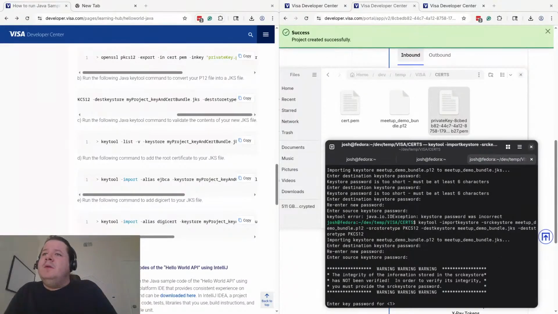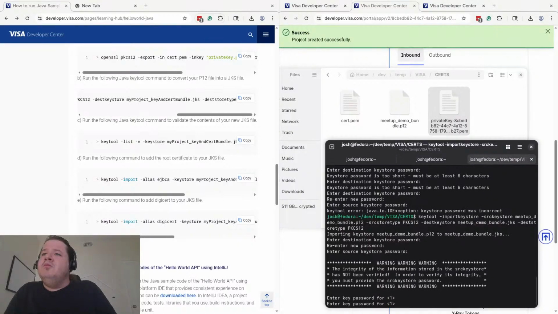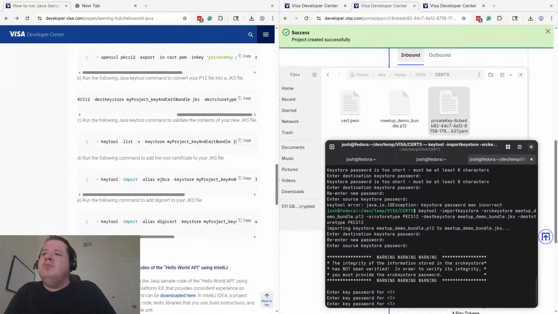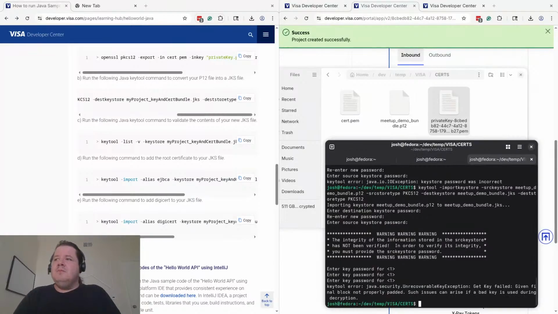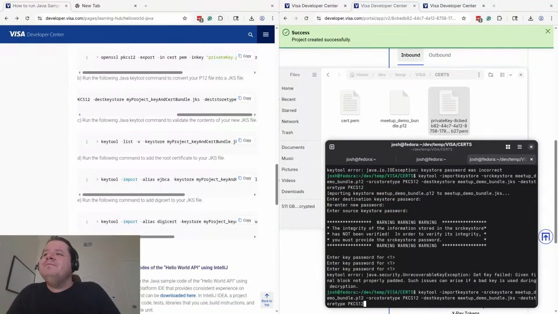Key password one. And for this, we'll do... I don't really have a source keystore password, but let's actually go back.